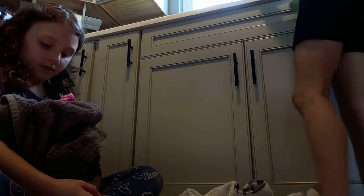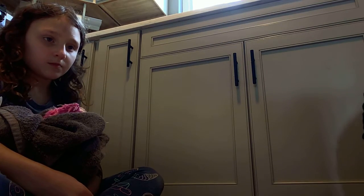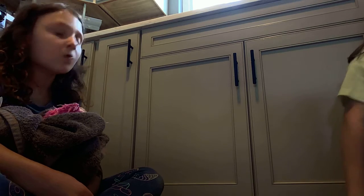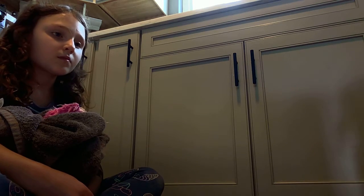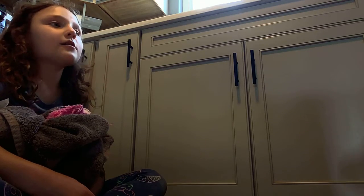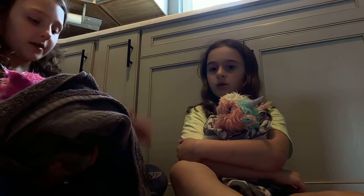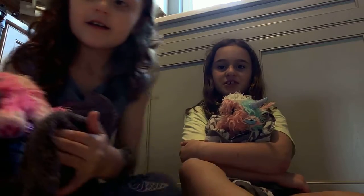Wait, this thing's still wet. Kenzie, be careful so that your hands don't get too wet. Then when you wanna wrap it up, if it's a towel with pretty patterns, you put it down like that, wrap it, and put it down in the front, because you're gonna wanna blanket it. Wrap it up again. Oh my god, it looks so small. Look at this one. It looks so much bigger. Look at hers from the towel and look at mine from the towel.